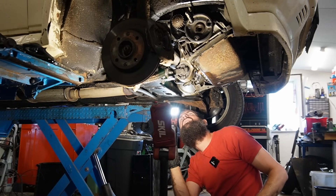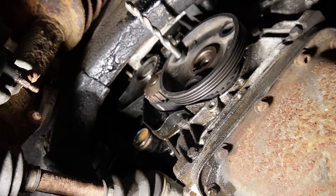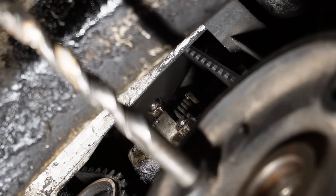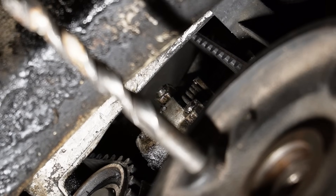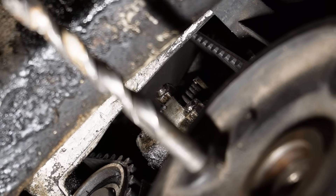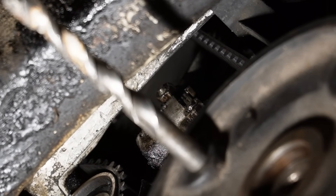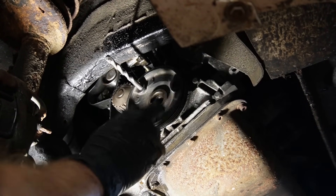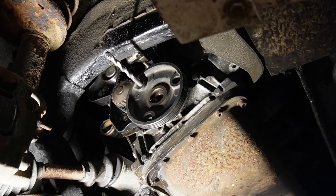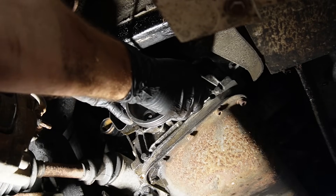So with the lock nut loose, I should be able to turn that inside part and loosen the tension up there. When I turn the cam, it moves in and I want to compress it and then retighten the lock nut. And then I can go ahead and remove the belt. I'm going to remove this also now to make more room, but I just have to make sure that it lines up before I refit it. It should do.